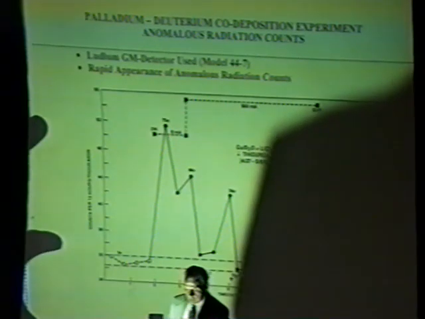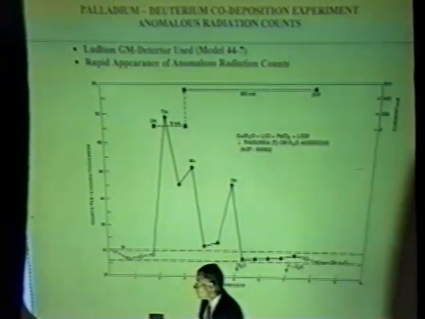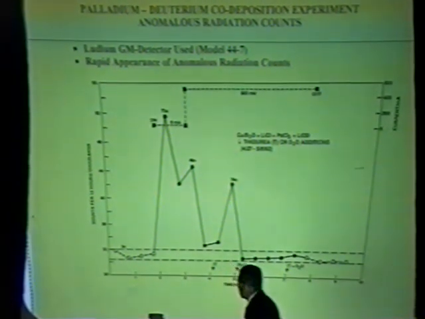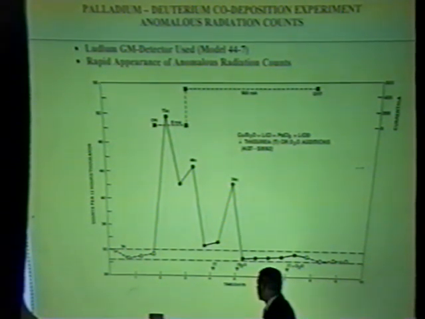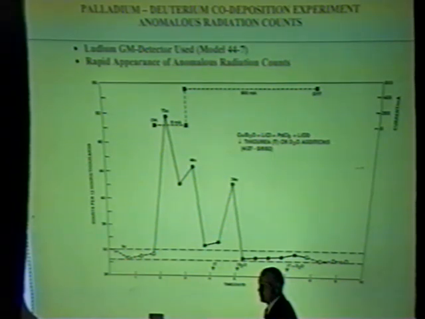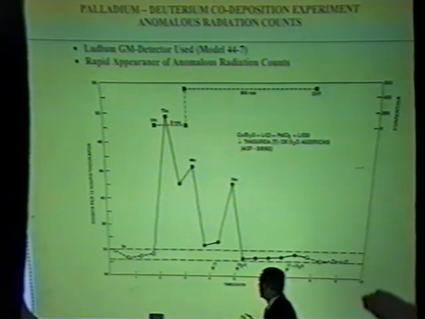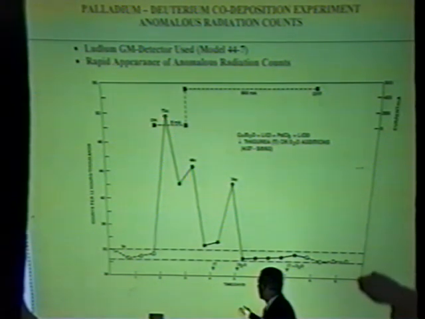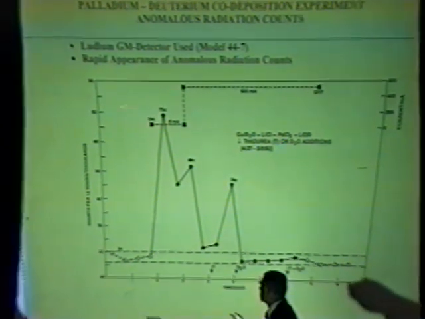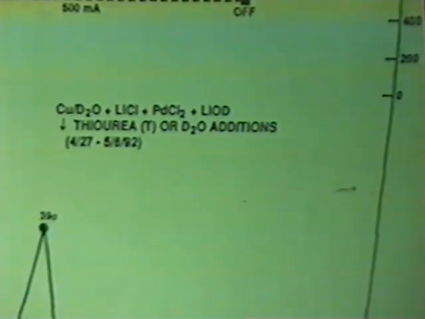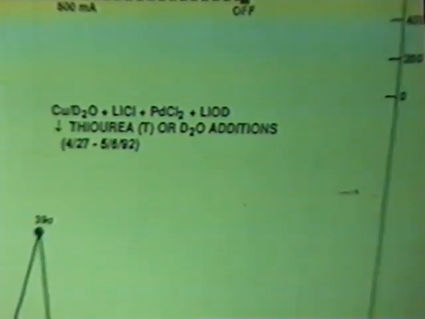This shows an example of a co-deposition experiment. We had our normal counts going on through here. The open circles are when the cell was still off. We hadn't turned anything on yet. And then the black circles are when we turned on the current. And you see, when we turn on the current right here, our next count rate is much higher, at a 73 sigma level based on the 12-hour period that we counted.